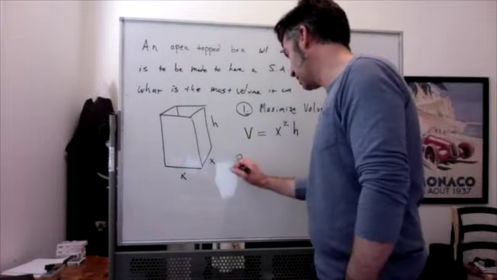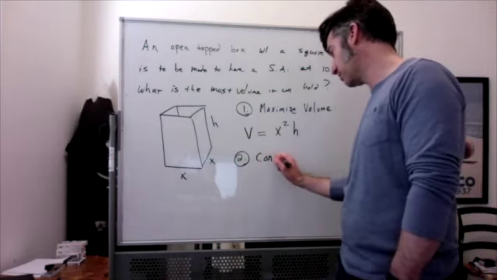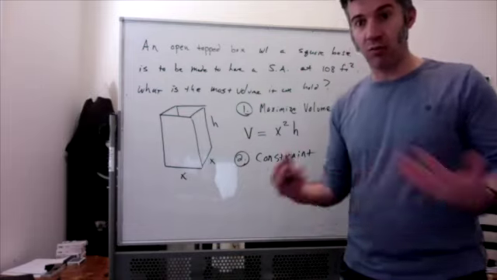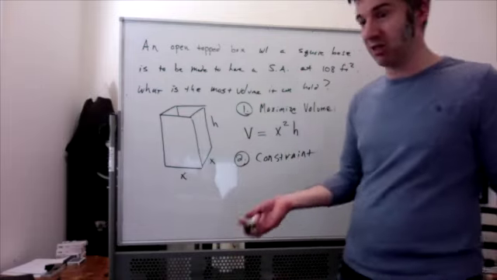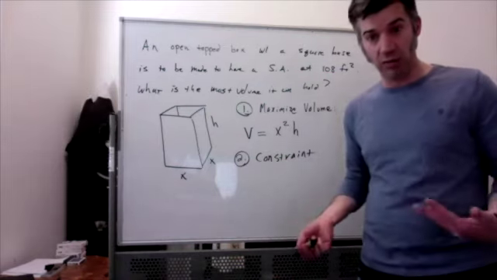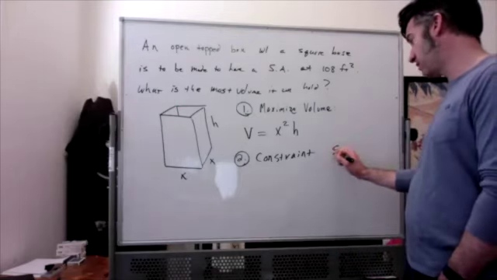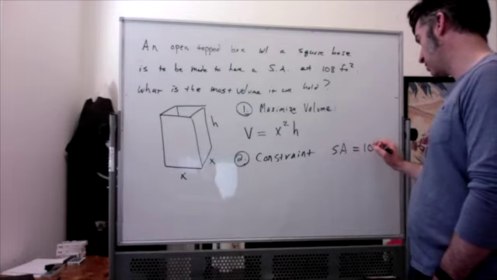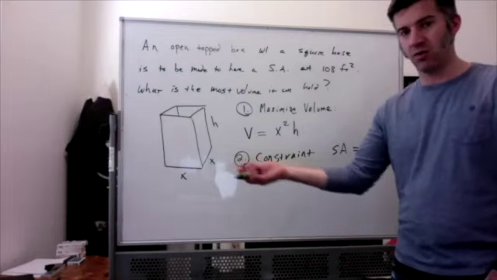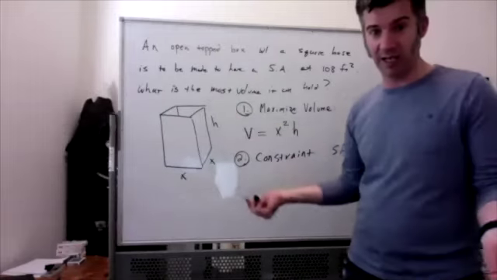The second thing we need after the thing you're trying to maximize or minimize is the constraint. There is some physical limitation to our problem. In this case, the physical limitation is that we want the surface area, or other people might phrase it as the amount of material used to construct the box, to be 108 square feet. So our constraint here is that the surface area is equal to 108. But we need to get an equation for the surface area. For boxes, or anything that's kind of a rectangular three-dimensional object, it's just all of the rectangles added up together.